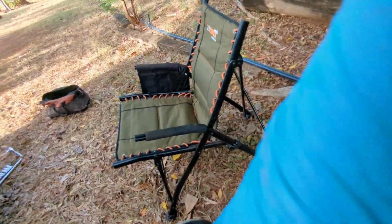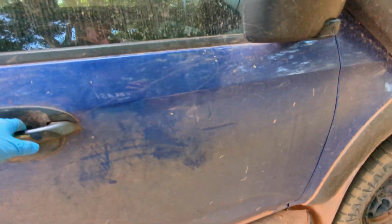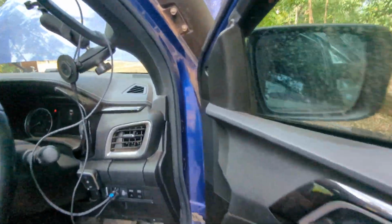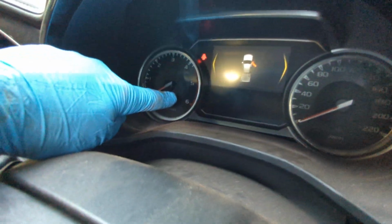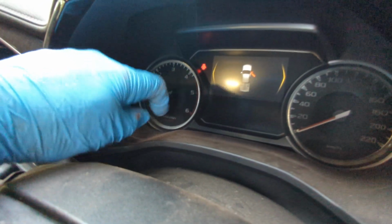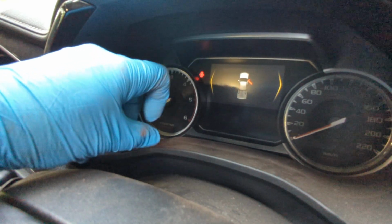So, oh, there's a good little angle of my CV angles that aren't too bad. 2-inch lift, no diff drop, looking all right. Just let me crawl back up here. But so I think what was happening, I was getting a couple of codes that were these guys over here on the dash, on the side. So I actually had a check engine light, and then one just above it with a little sort of gear cog with an exclamation mark that was flashing away.